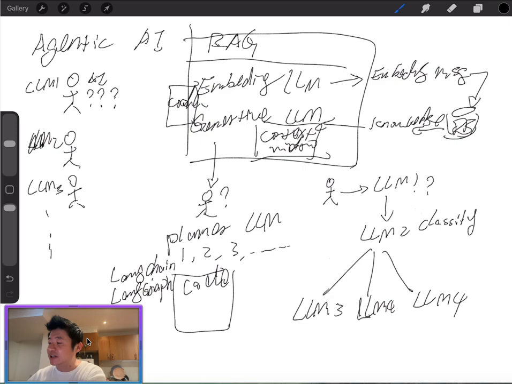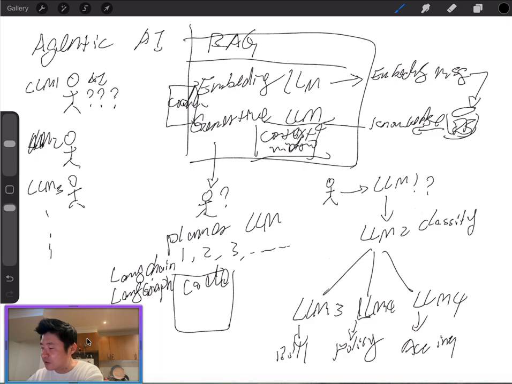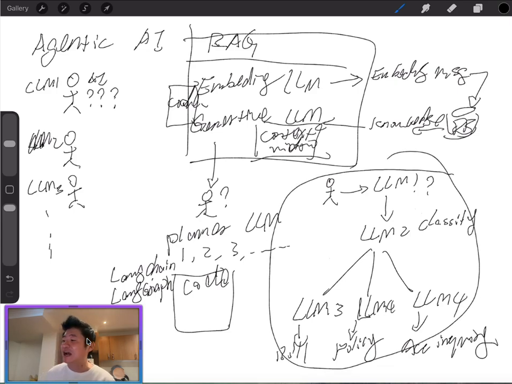For example, this one is specialized in billing, this one is about the policy, and this one is responsible for account inquiries. By doing this, the whole solution has multiple large language models working together, and therefore can deliver a correct response back to the customer. This is called agentic AI.